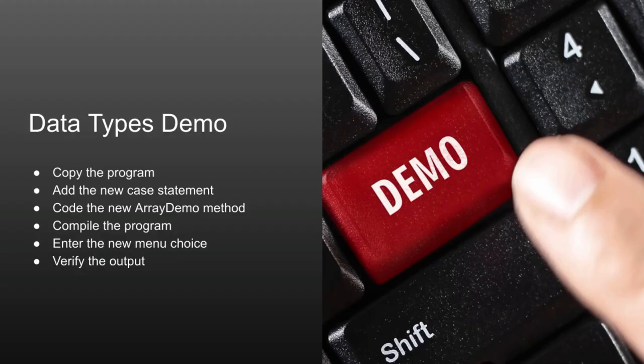So once again, for our demo, we're going to start by copying the program. We're going to add our new case statement. We're going to code our array demo method, and then once again, we'll go through our compile process and test out the code to make sure everything works okay.